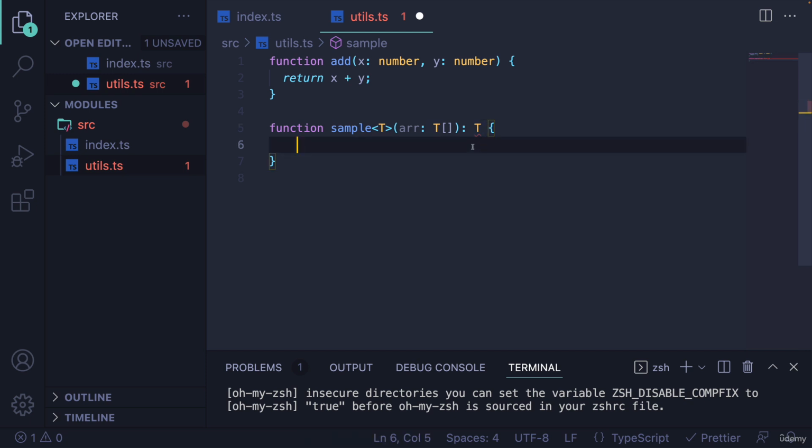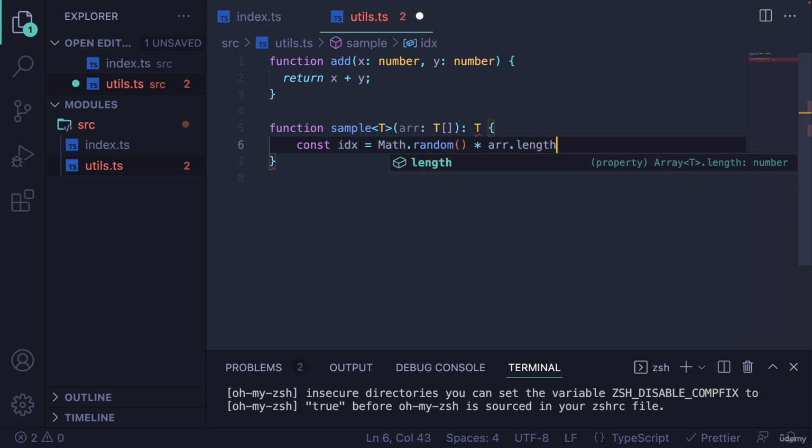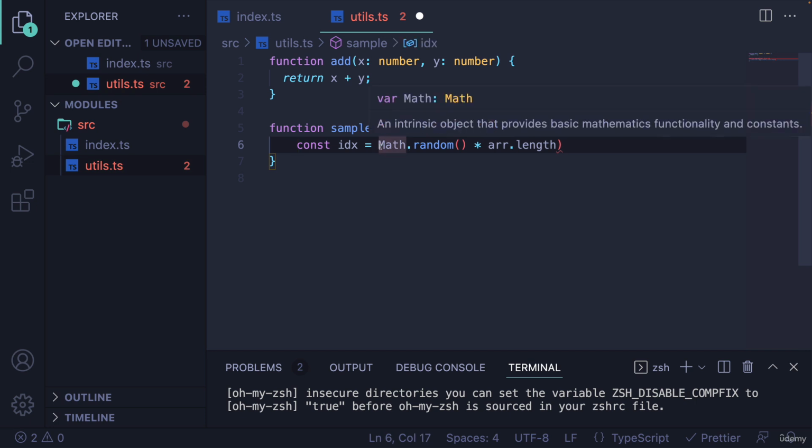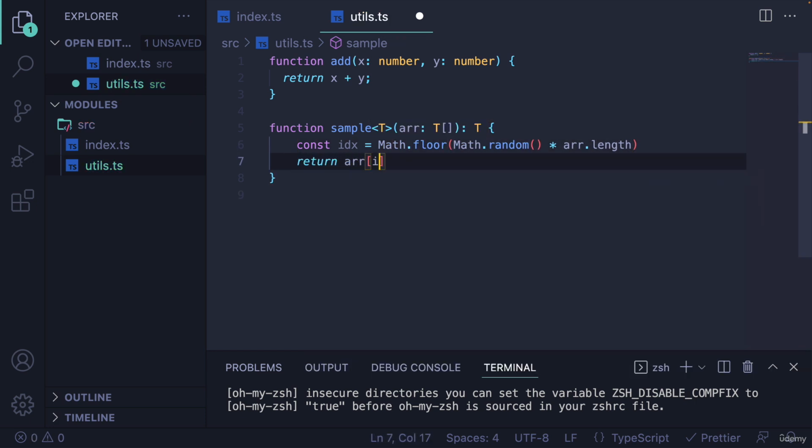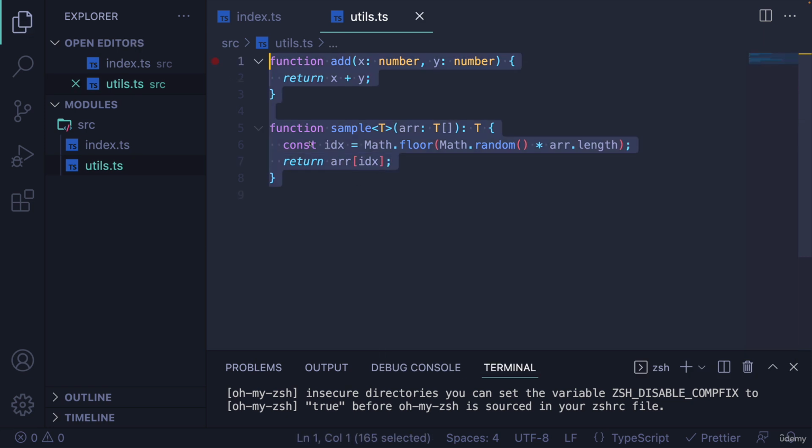So we're going to pick some random element, const index equals Math.random times array.length, and then we'll floor that whole thing. And then we will return array at that index. Okay, so we have two utility functions now I've split up into this file. And imagine we're writing a large application with hundreds of files. Of course, we're going to break our code into different chunks and not have one massive file. But then we need to share that code and require it or import it into different places.